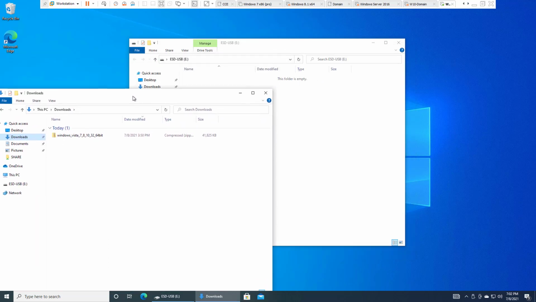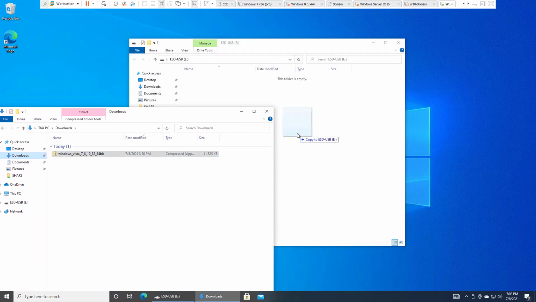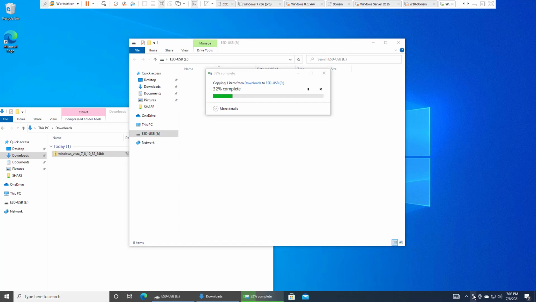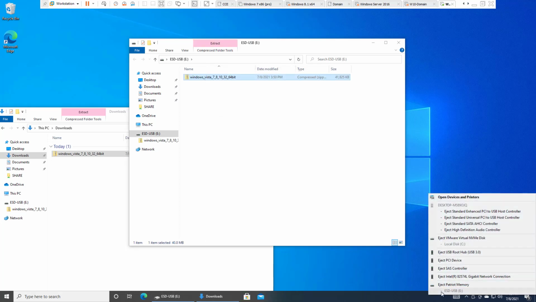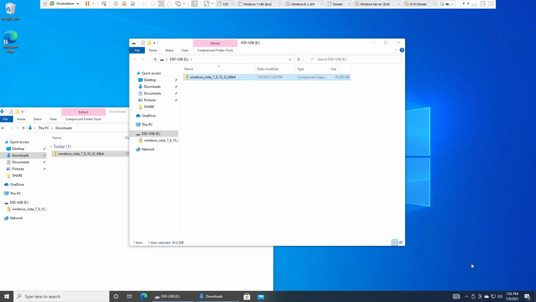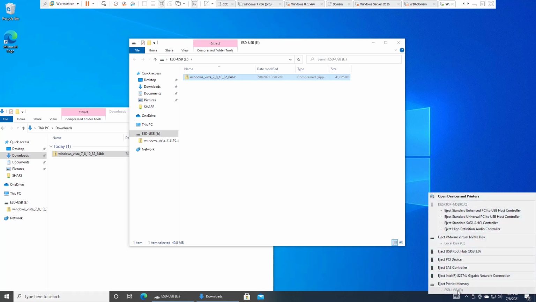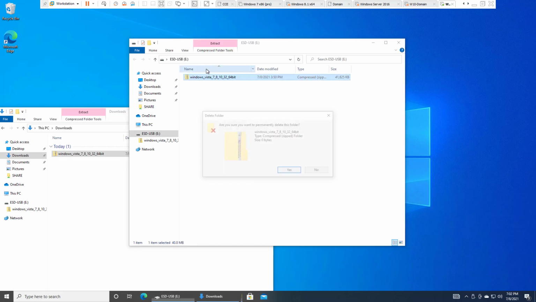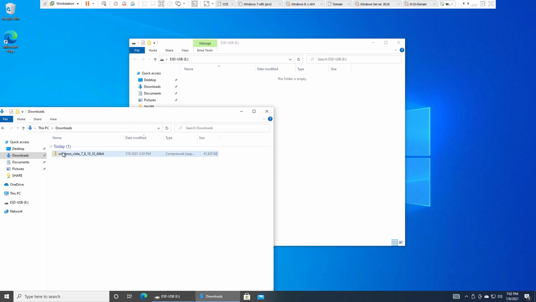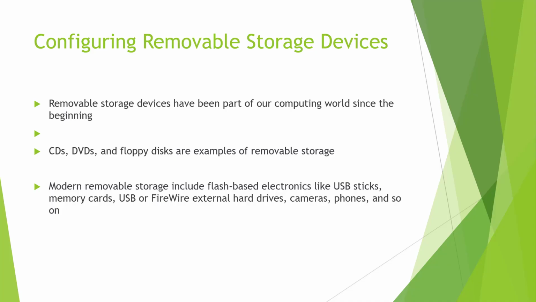I did a download earlier, about 40 megs. I'm going to copy that over, and I'll try to eject it. You'll notice I don't get the option to eject it. I could just unplug it while it's copying data over, but when you do that, you run the risk of the data being corrupted.